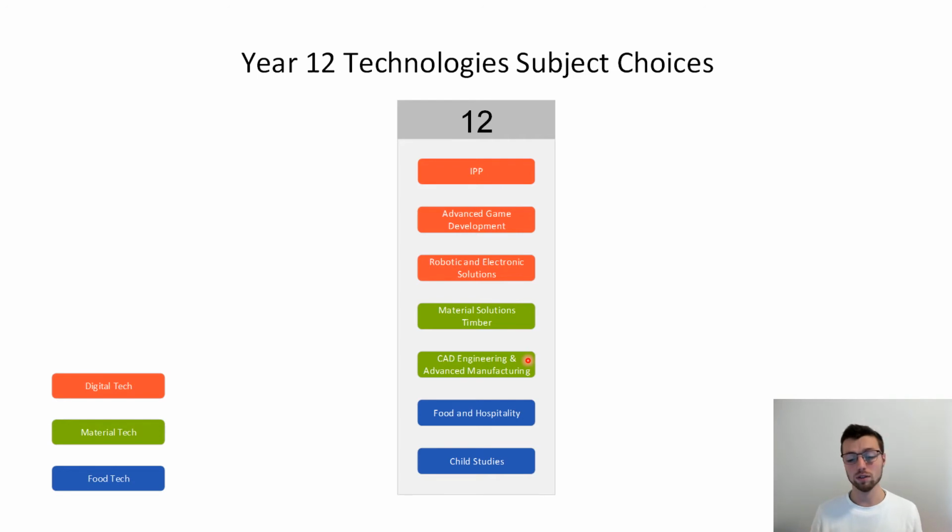Within that context, obviously, an engineering focus is kind of where it goes. But, like with any of these Year 12 subjects, you can always do them if you didn't do them in Year 11. That's fine. Do what you are interested in, because that will make your Year 12 as enjoyable as possible. Food and hospitality and child studies are our food tech effectively courses, though child studies isn't so much to do with food, I guess.